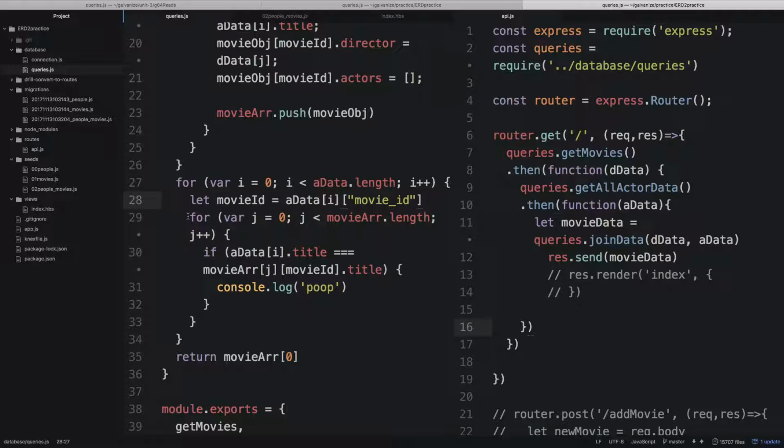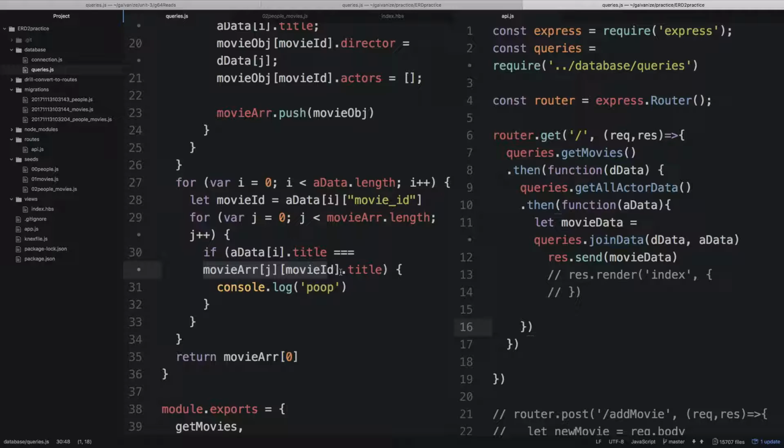Then with that information, we're going to loop through the movie array that we had created before, that we pushed stuff to, and we're going to run the following function. And inside, we're going to say if that iteration of a data dot title is equal to the title inside of the movie array iteration, movie ID title.